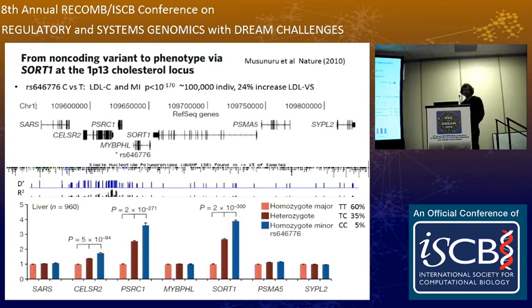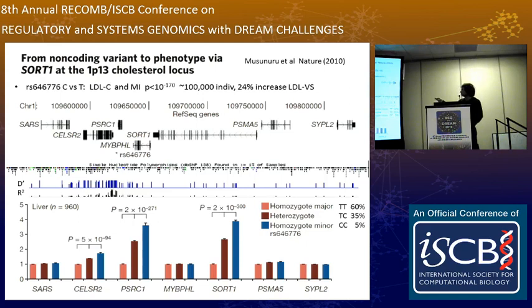So let's start with a clear example of the impact of a regulatory variation on a human phenotype. This is a SNP that's highly associated with an increase in LDL cholesterol levels and an increased rate of myocardial infarction. It's located in this region of 6 genes. There are many SNPs in this locus, and many SNPs have D prime, which is large, which means they're transmitted along with the associated SNP at a very high frequency. So all these other SNPs are indistinguishable from the main associated SNP from the GWAS study.